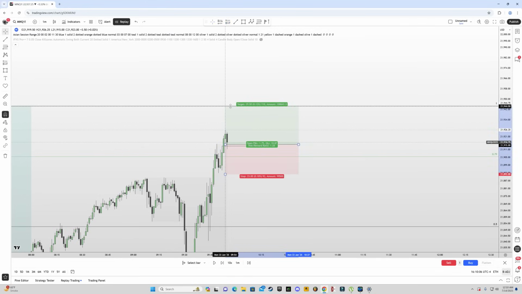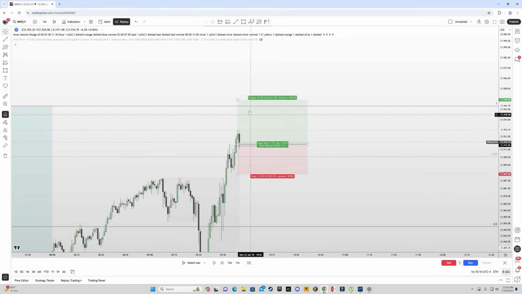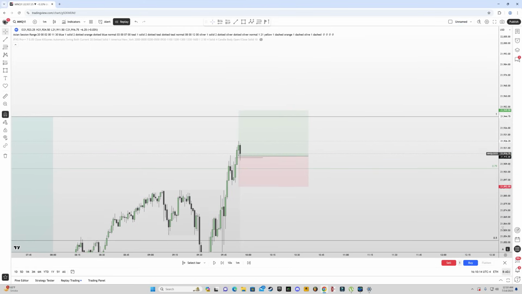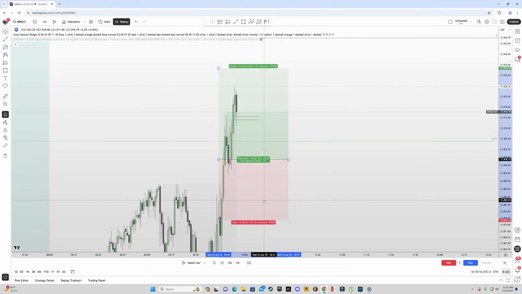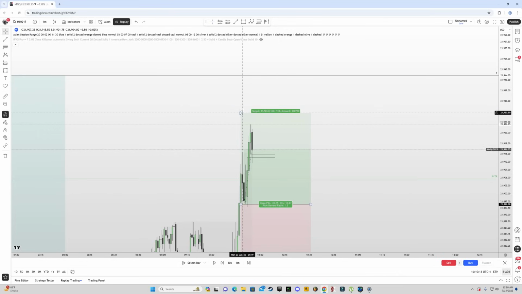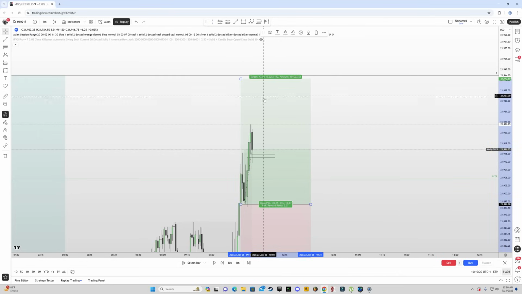Now, are we getting 1 to 1.5? No. Then I'm going to simply just do it here. Now, we can also go for 1 to 2 here, but I like to do it 1 to 1.5. But sometimes what will happen is, let's say you get an entry over here, right? Price will give you more than 1 to 2, and sometimes 1 to 5 even. I've seen some in examples.